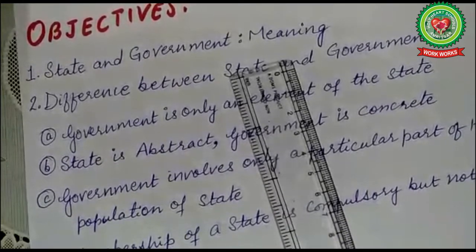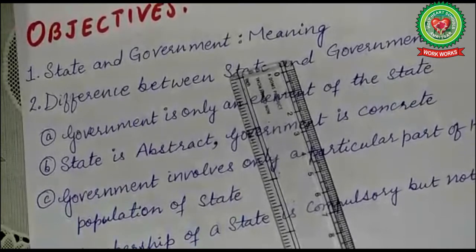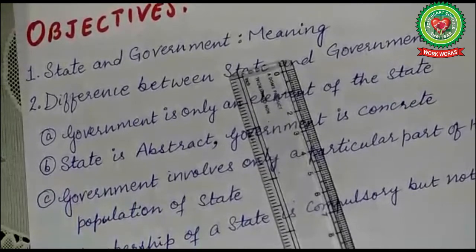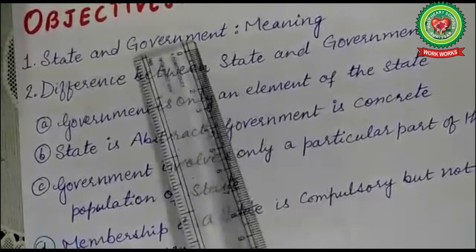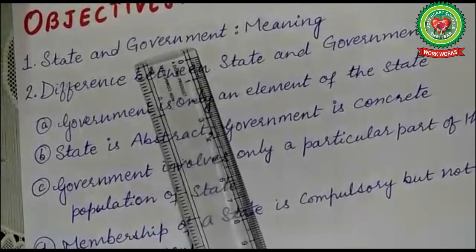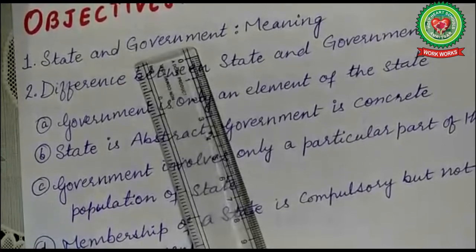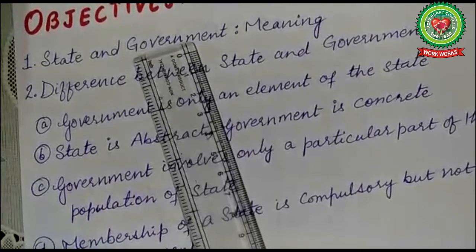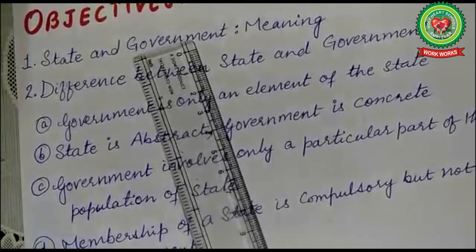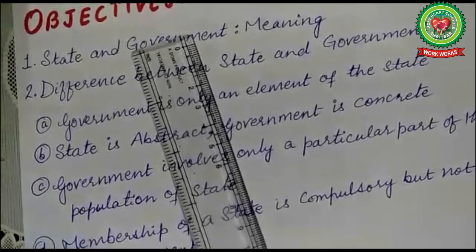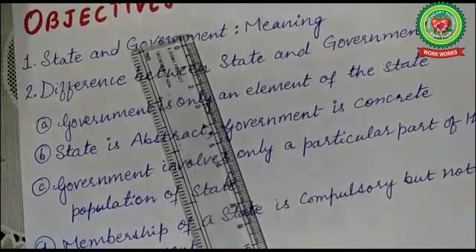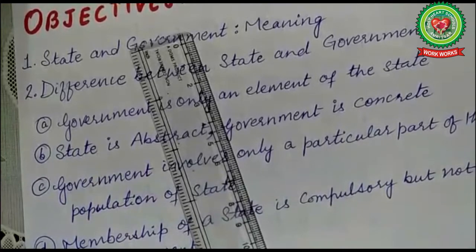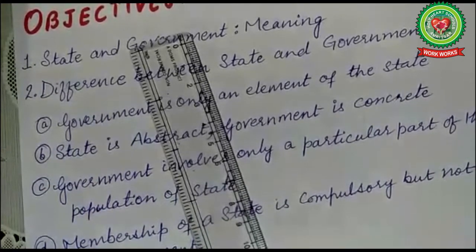Students, you must quote the names of political thinkers to get better marks. Here I will tell you about Garner. Garner says government is the collective name of the agency through which the will of the state is formulated into laws, implemented and adjudicated. Here he talked about all the three organs of the government. So government is a machinery which makes and enforces the laws of the state. No state can work without government.